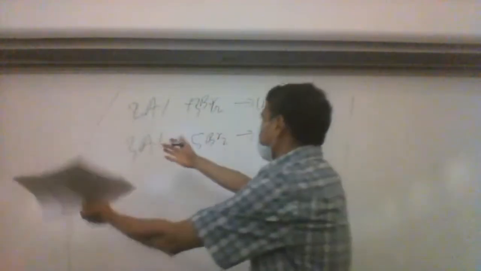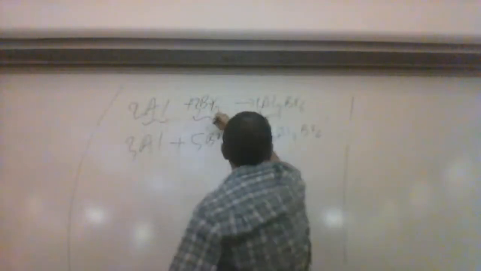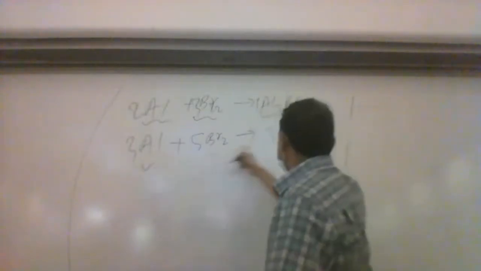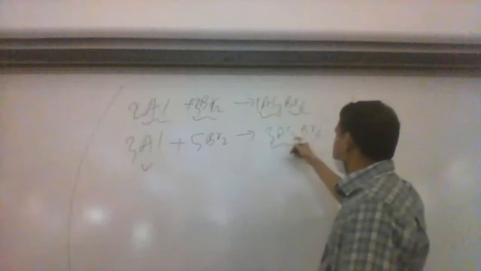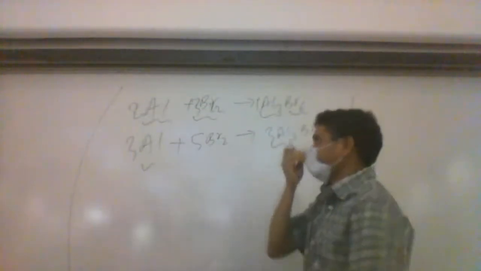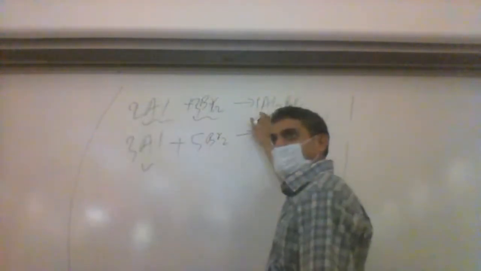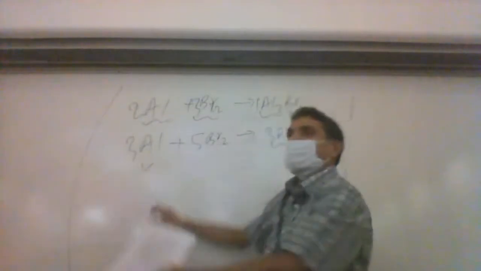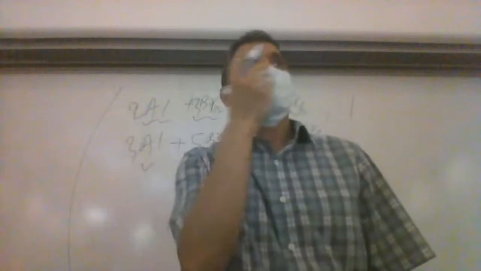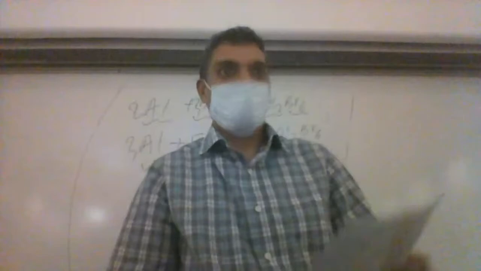So you're just quickly going to check, okay, 2 Al here, 2 Al here. Okay, this is balanced. So this is the balanced one. If you look here, 3 Al, 3 Al here, 6 Al here, 3 multiplied by 2. So you don't have to do everything. Just quickly look at some of the atoms. Is the Al balanced here? Yes, Al is good, right? Then look here. Okay, already done. So you don't have to look at the others. Look at a few things, and then you can easily identify which one is balanced or which one is not balanced. Just the strategy. Make sense? Good.